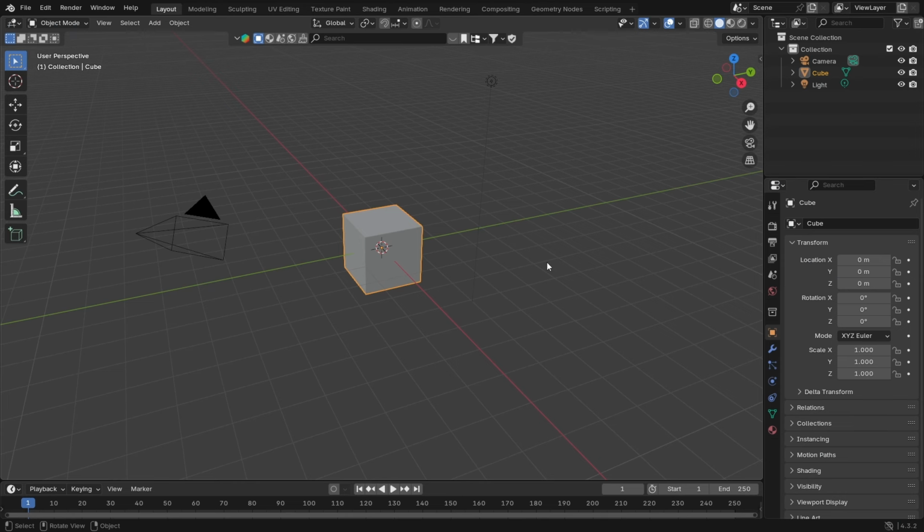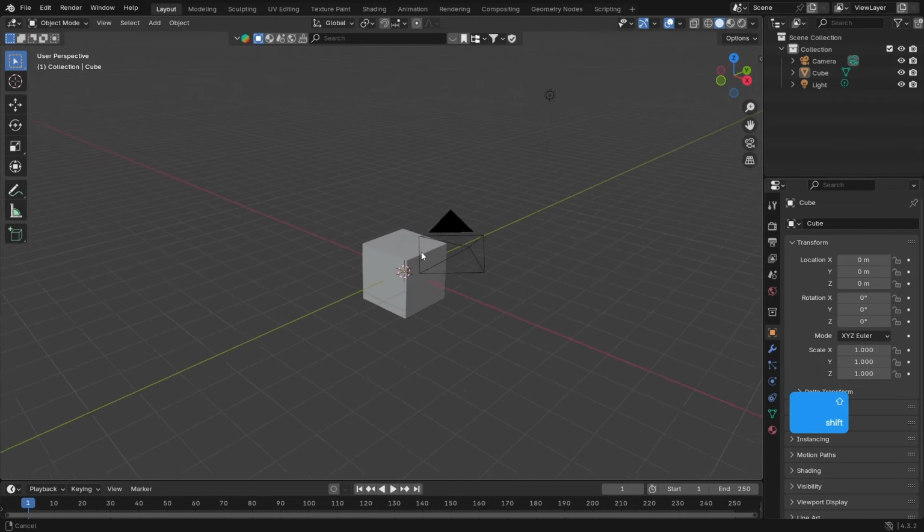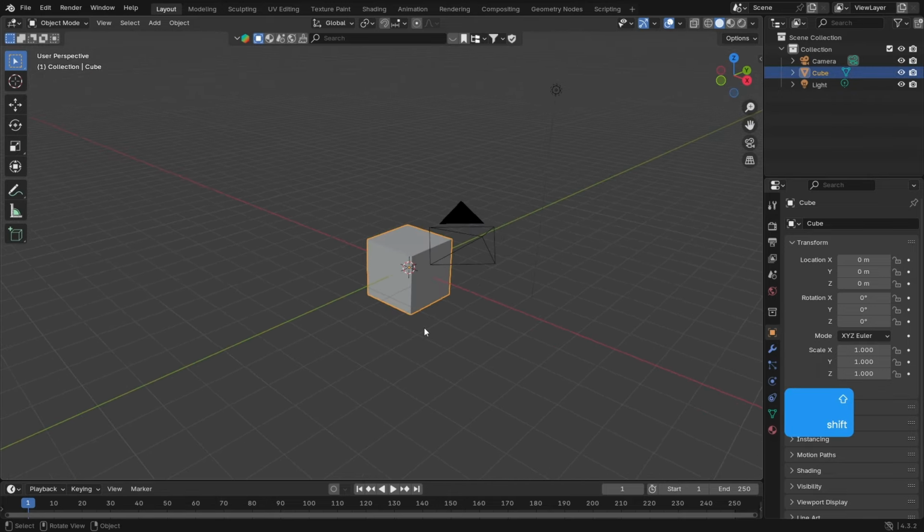Blender's interface can seem intimidating at first, but don't worry. If you're a beginner, I will guide you and show you that with a little knowledge, you can achieve very convincing results. To begin, to navigate in the 3D view, you use the middle mouse button click to rotate, Shift plus middle mouse button click to pan, and left click to select.